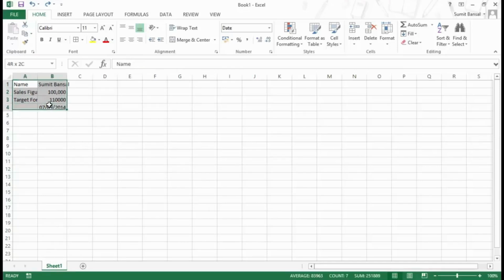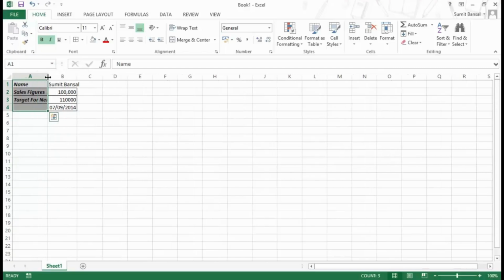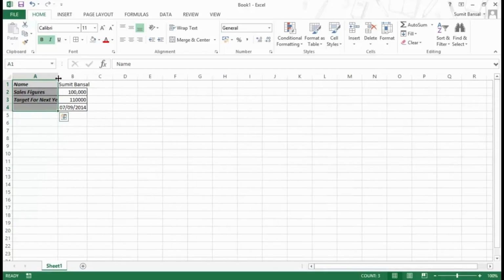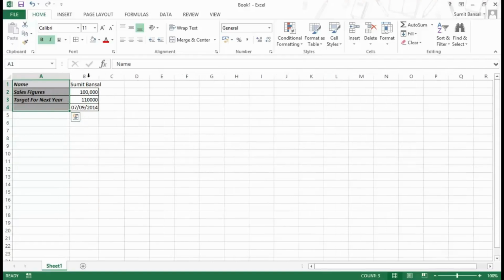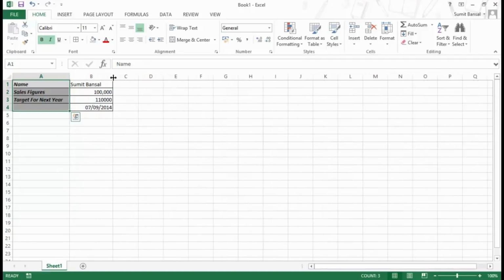Now let me show you something. I would select this range of cells and I would give it some formatting. So I would give borders to it, and to these headers, or maybe to these figures, I would make it bold, italics, and I would also give a gray color to it. So this is the formatting that I have given to it. Since the text in these is not visible, I would change the column width here. So you can do that by going to the end of this column, and you would see this two arrow sign, and you can just click and drag, and using this you can change the width of the column. Similarly, let me do this for column B as well.